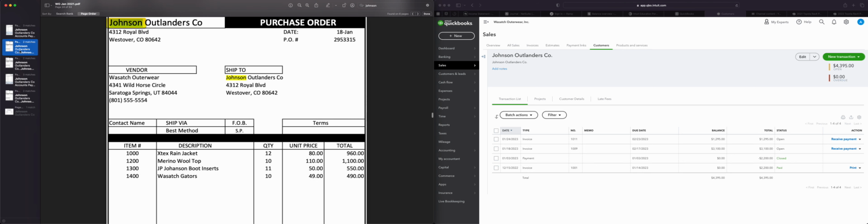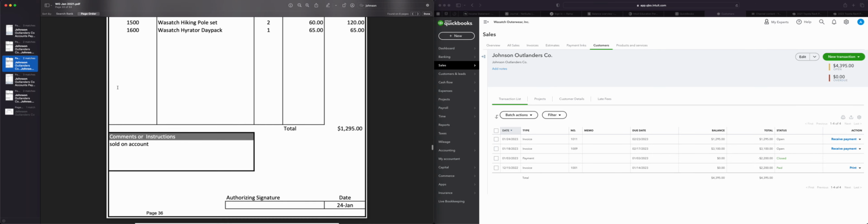Accounts payable 3038. Dang it, did I not add Johnson's discount information? Sold on account 210 net 30.